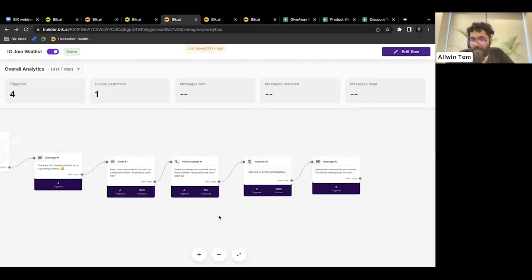So if you remember, while I was just showing the phone number, I dropped off when the phone number started and started the flow again. So you can actually start seeing where users are dropping off in your journey, what part of your journey you need to improve, right? These are all insights that you can start getting.